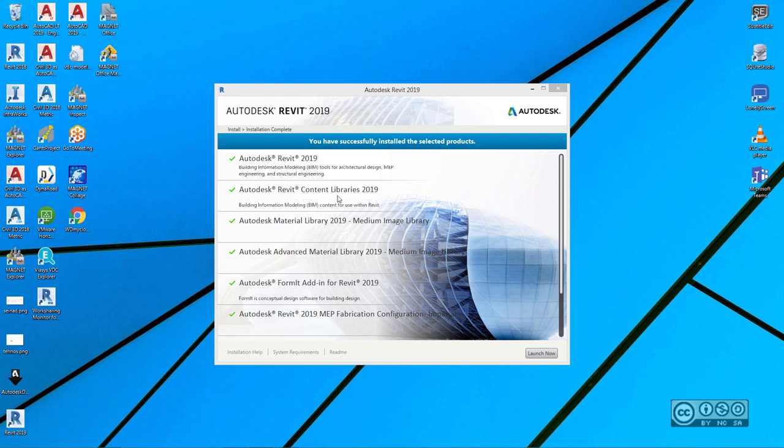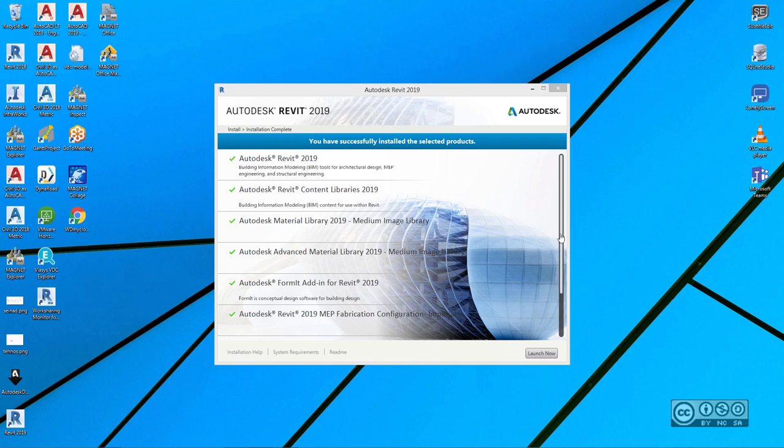If something went wrong, you should see a different color, even red, error messages, and those error messages usually have error codes included, and you can quite easily Google that specific error code to get more information on why the installation was unsuccessful. Sometimes it may happen that you didn't make a restart before you actually started the Autodesk Revit installation.